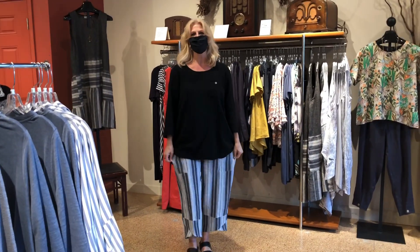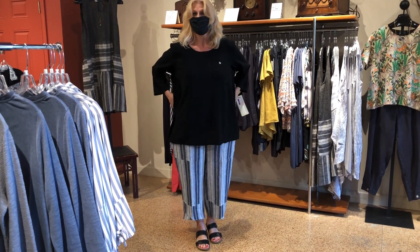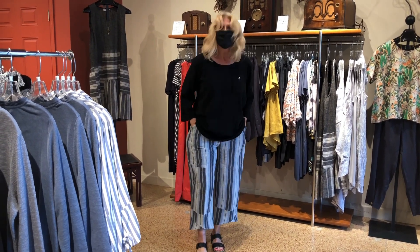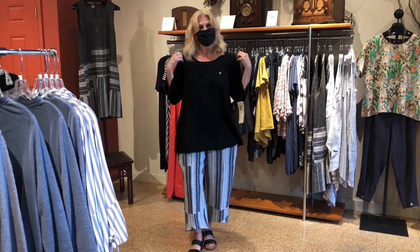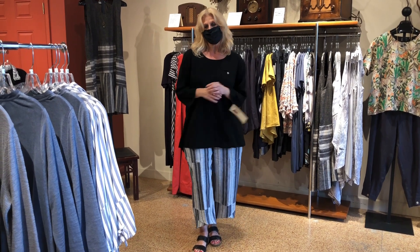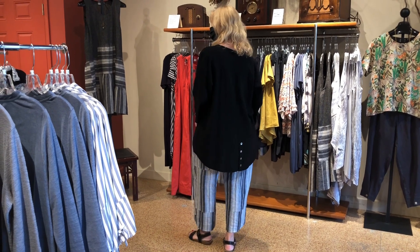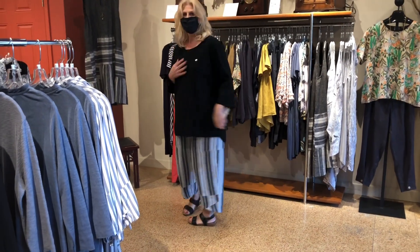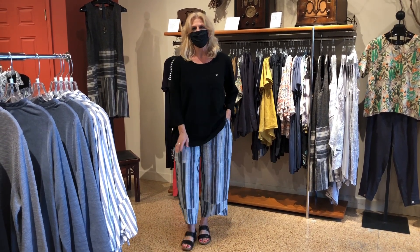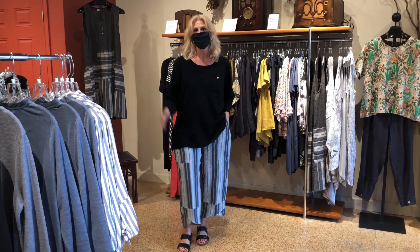These are linen pants from Foil. They are very comfortable — it's nice because they have a little bit of elastic waistband on the back. They have pockets, and we all like pockets. And then this is a nice, comfortable gauze top you just throw on — very breathable in the summer when it's warm — with a cute little detail with the buttons down the back. This one is the cotton waist top, just a really easy outfit. You could wear a white top with this as well on the pants; you could go black or navy, whichever you like.